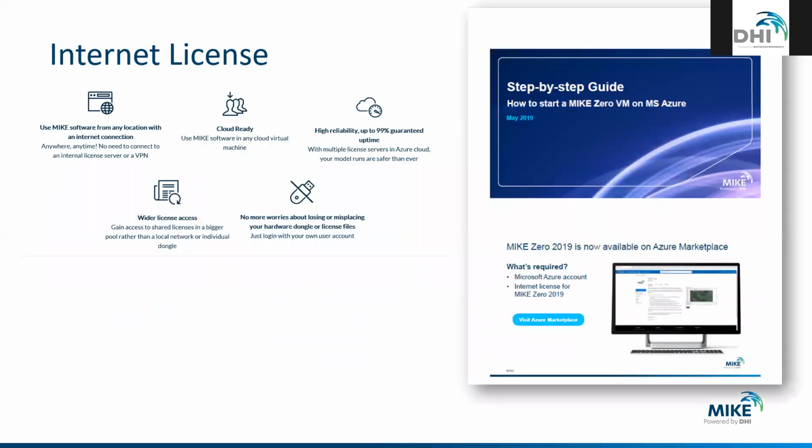And I mentioned the internet license being available on the subscription and the professional license. And just recently, we've released MIKE software to be available on the Microsoft Azure Marketplace. So I'm assuming everybody's sort of aware of Microsoft Azure Marketplace, but if not, check it out. If you just go to our website, there's a link that takes you directly there. And there's a nice guide there, how to get going.